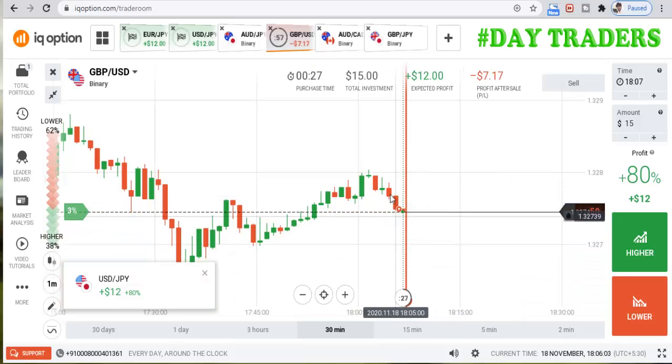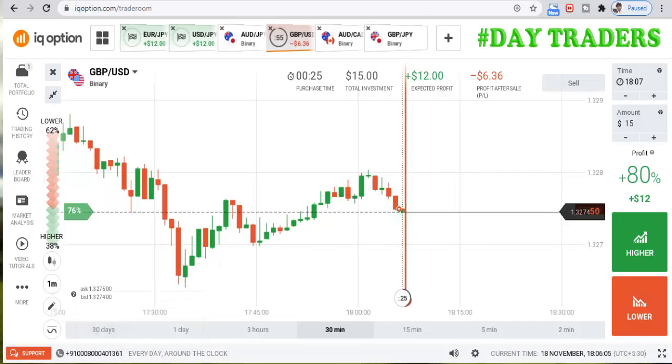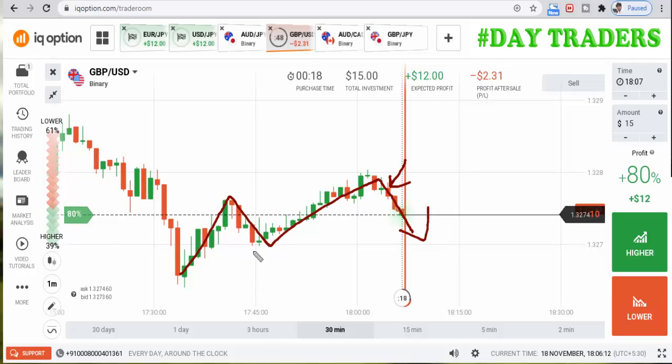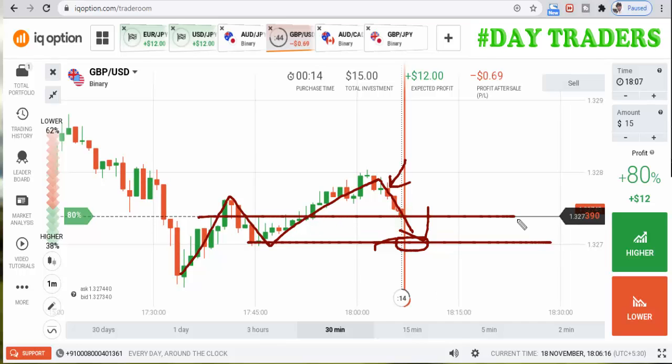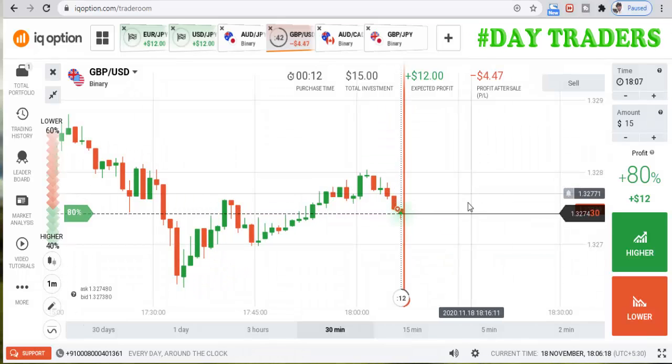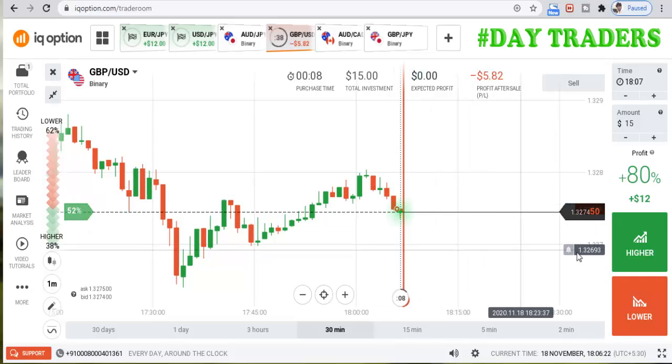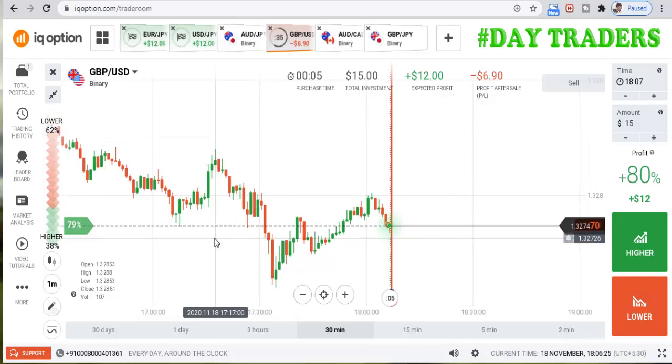It's a very strong candle, and the previous candle is also very strong, under the market. Some sellers. And this is market momentum. Next buyers' entry point is here. And there are no levels. And the previous candle is very strong. So that's the reason I place a lower option.